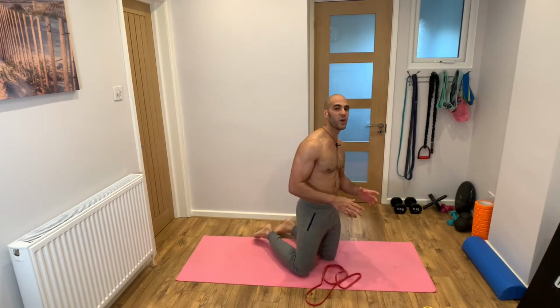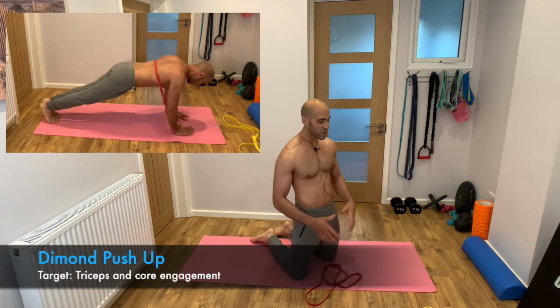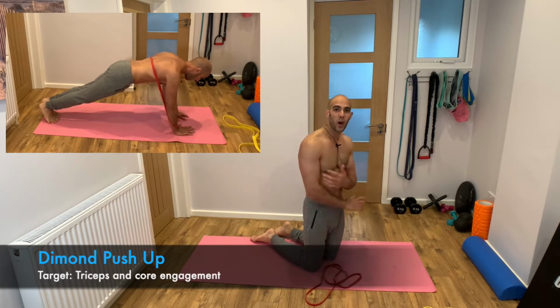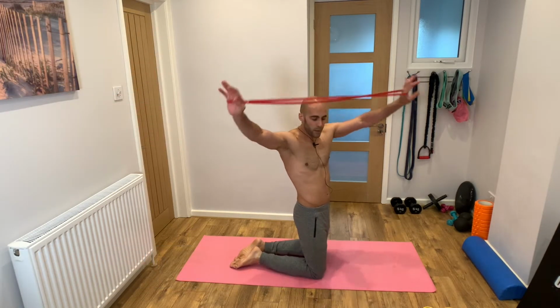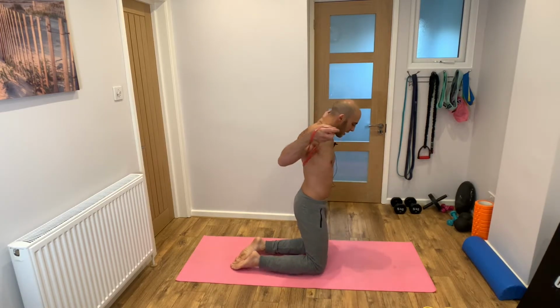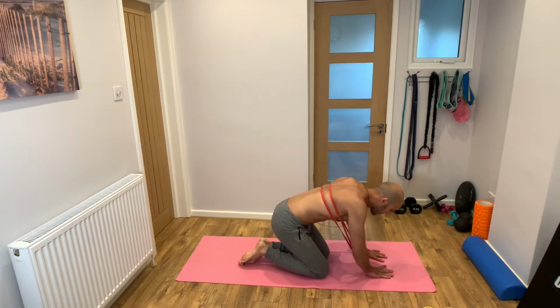So now we're going to do a diamond press or a narrow grip or narrow hand position. Press up, keep your elbows in, narrow grip, to isolate into your tricep. But I want you to use your band as well. So band in your palms, around your back, roughly scapular level. Put your palms down, nice and narrow.